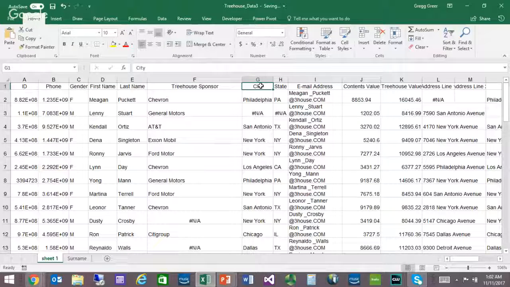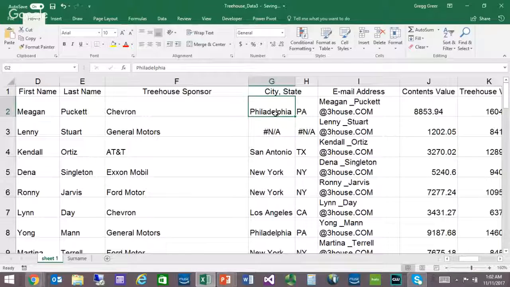Another option that you have is merge and center. For instance, I might want to take this city and state field and merge those fields together to make a city/state field. The way I could do that is click on this merge and center, and then I can type in city, comma, state, or something like that. What that would do is make cells G1 and H1 act like one large cell, and then it's going to center all of that in there.